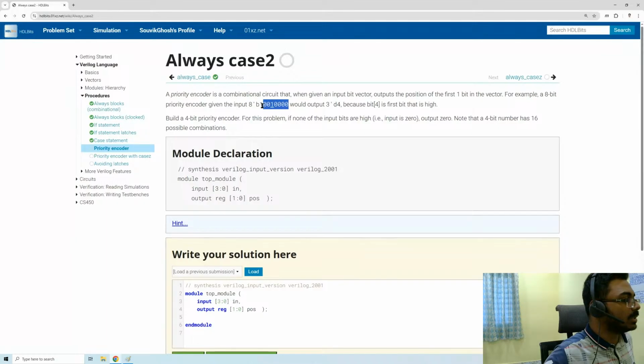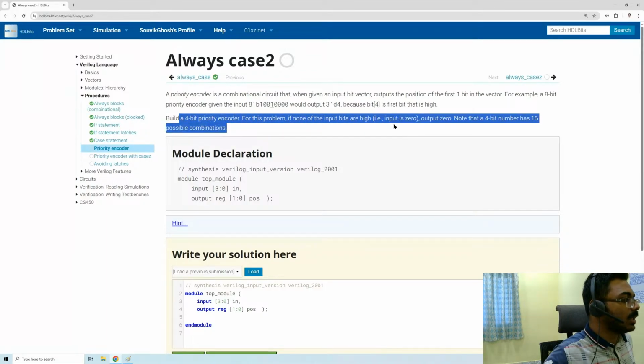It is checking from the right hand side. For this problem, if none of the inputs are high, input is 0, output 0. Build a 4-bit priority encoder.